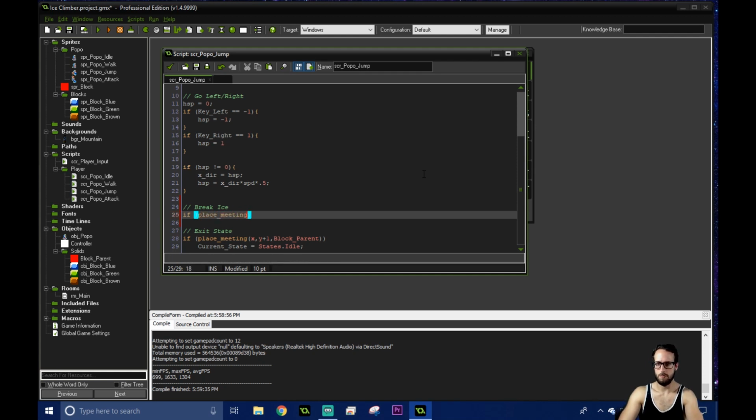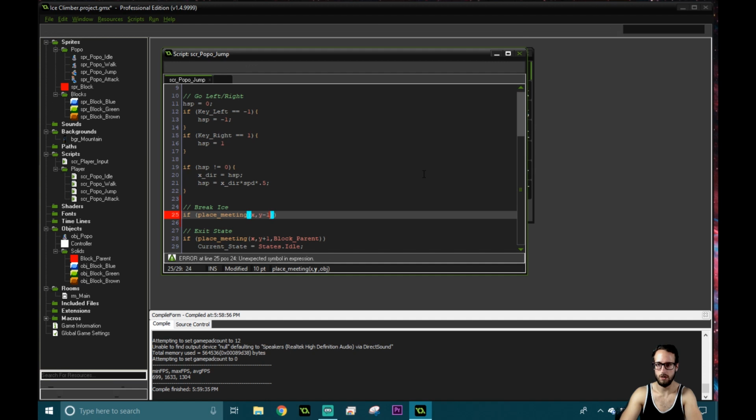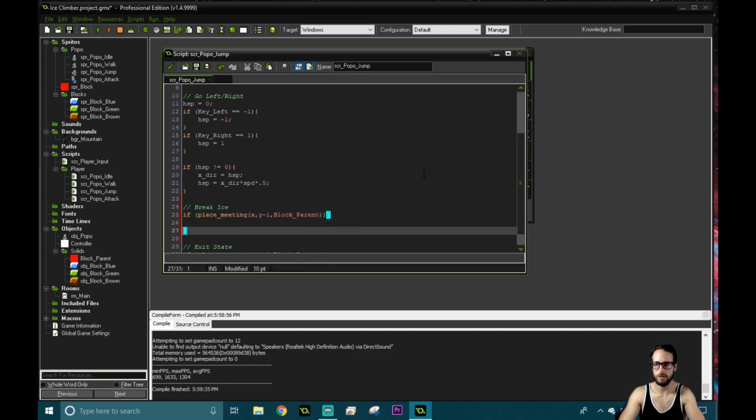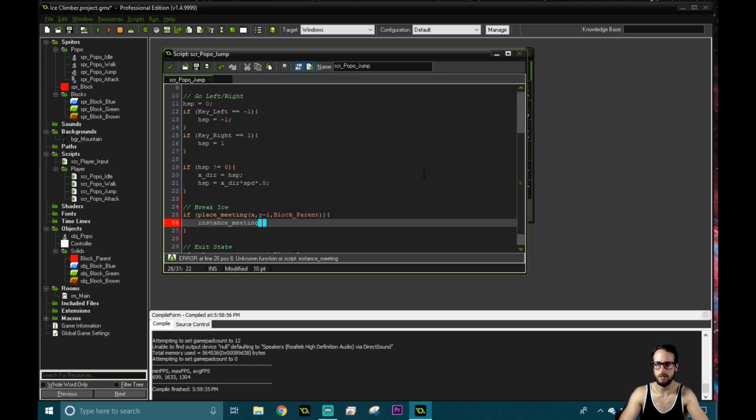If place meeting at x, y minus 1, block parent. So there is a block overhead. We're going to say instance meeting, no, instance position.